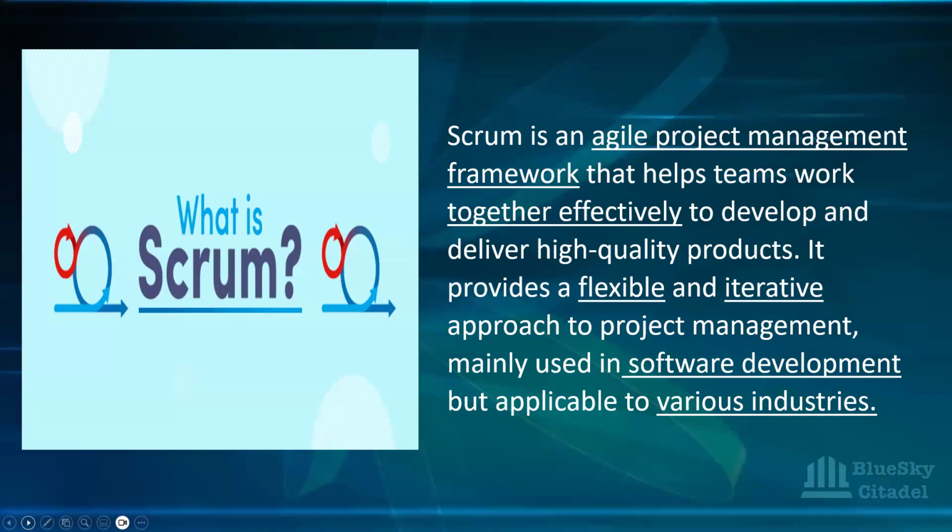And then it helps the team to work together effectively. Okay, so you have a team of experts in their own rights coming together to work. So we need a process that would make them able to work together effectively, interwoven, gel together, so that their working together is effective. So this is where communication and collaboration come into place. And that is one of the emphases of Scrum. The team needs to be able to communicate and collaborate effectively so that they can develop what they need to do and deliver high quality products.